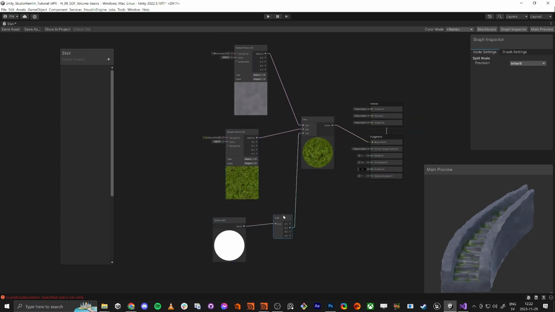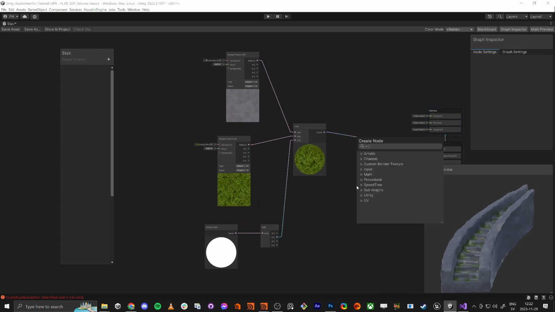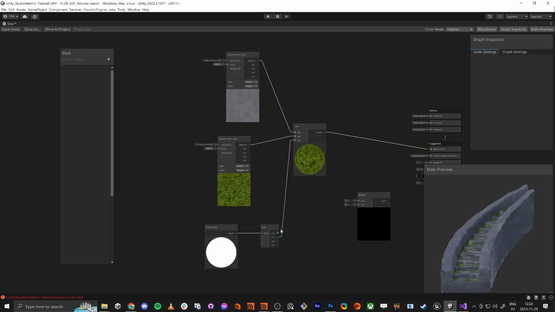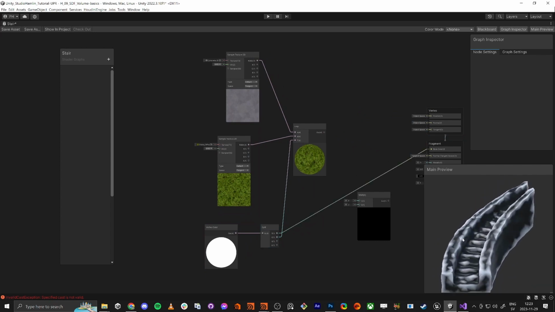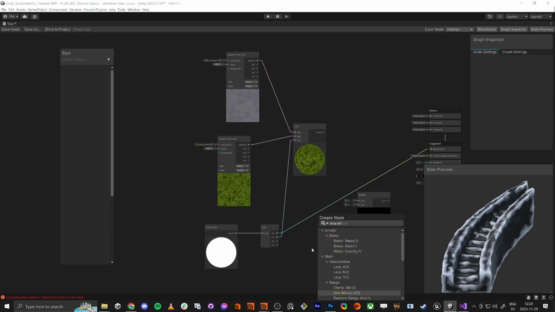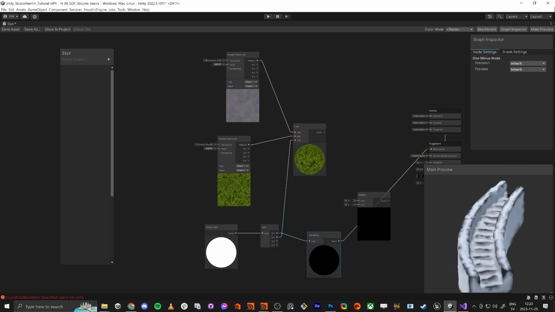And also we could just take the red part, if we do red and do 1 minus, then we have the other way around like this.